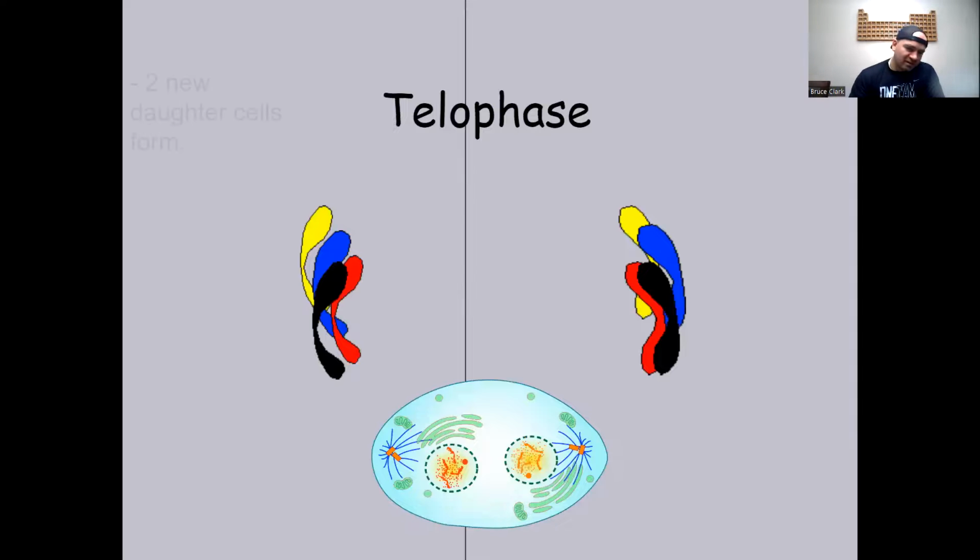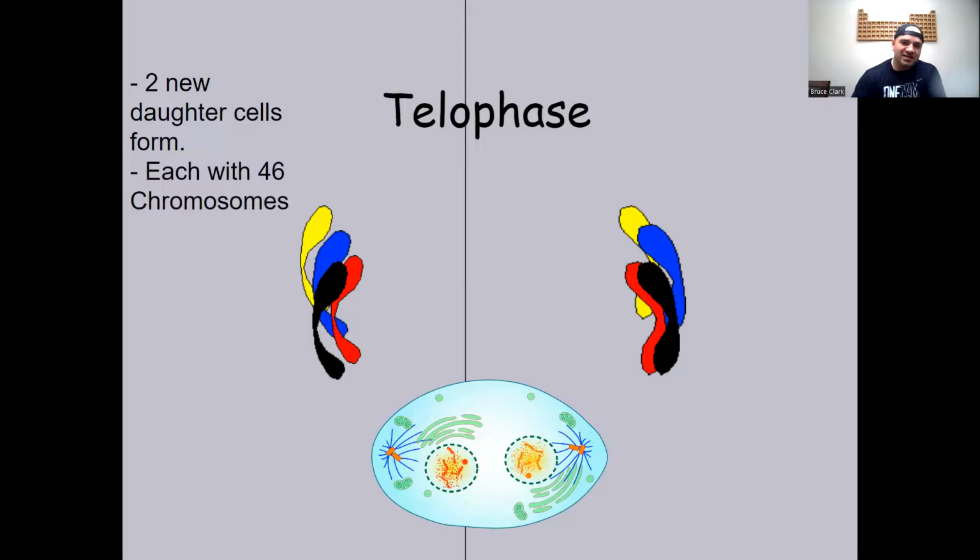And last phase-ish is telophase. Look at the diagram below. In telophase, we now have two cells that each have 46 chromosomes. I have not clearly drawn 46 chromosomes, just 4, but in human cells, each cell will have 46 chromosomes. And you can see below the nucleus, those dotted lines of nuclei are starting to form, and the two cells are going to pinch in the middle to separate at the end there. So we have two new daughter cells, each with 46 chromosomes in telophase. No great memory trick for telophase other than telo and two new cells in there.